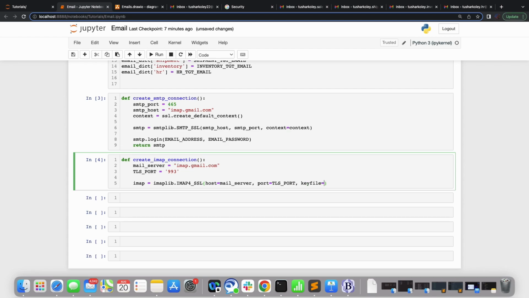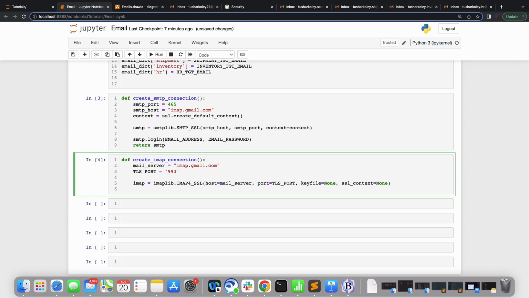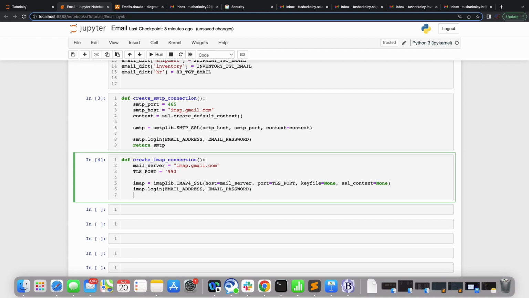Then you can pass key file is equal to None and SSL context is equal to None. Once you are done with that, next we need to log in with email address and email password. Then let's just return imap.